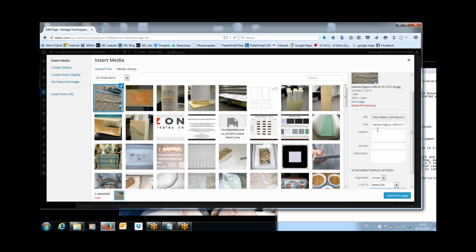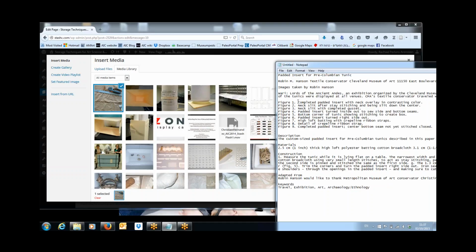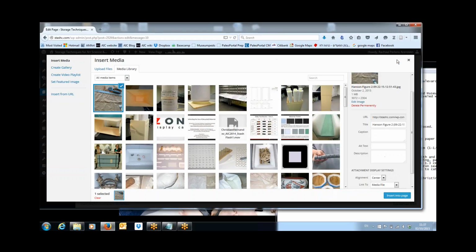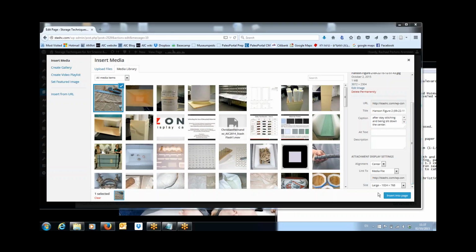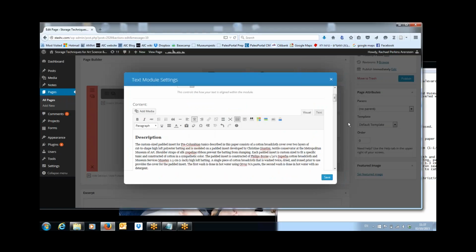Okay. So this is the title, and it has the author's name and figure number. In this case, we will then copy this information into our caption. And we're going to put it in as a large and center, and then we can play with that once it's there.